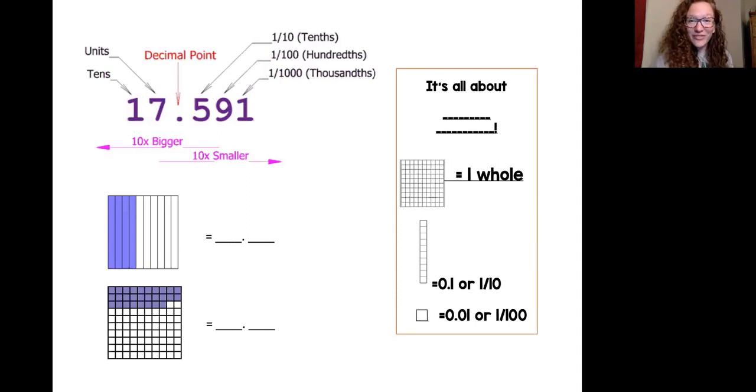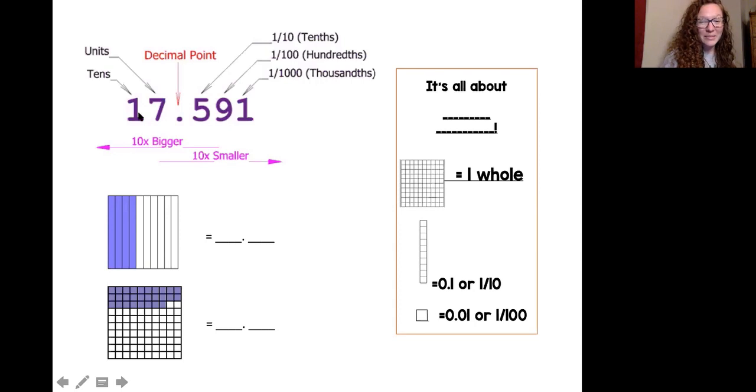Something you could do today for fun is to do our stomp around your house. So remember we did thousands, hundreds, tens, ones, decimal point, tenths, hundredths, thousandths. Thousands, hundreds, tens, ones, decimal point. And on the decimal point, we always made it a big deal to clap or to stop. So feel free to do that for practice today.